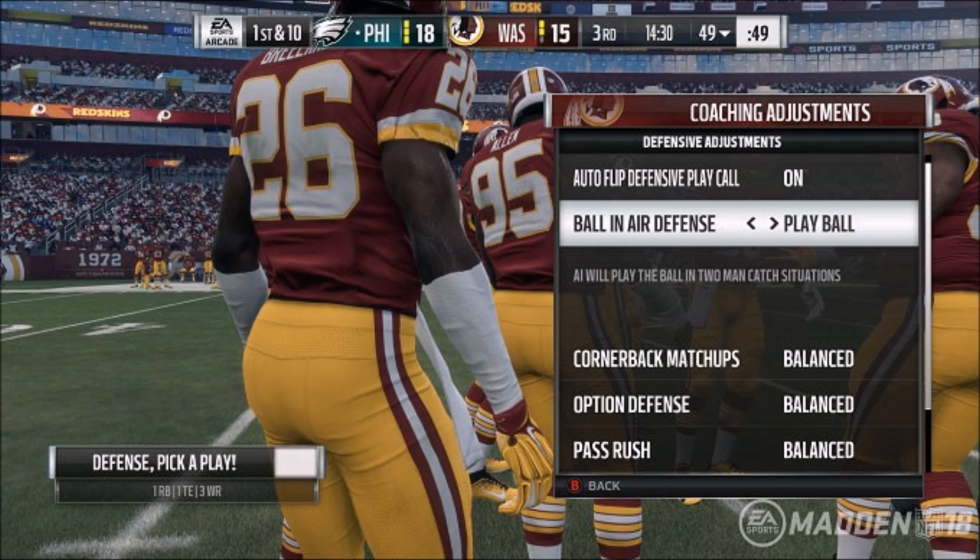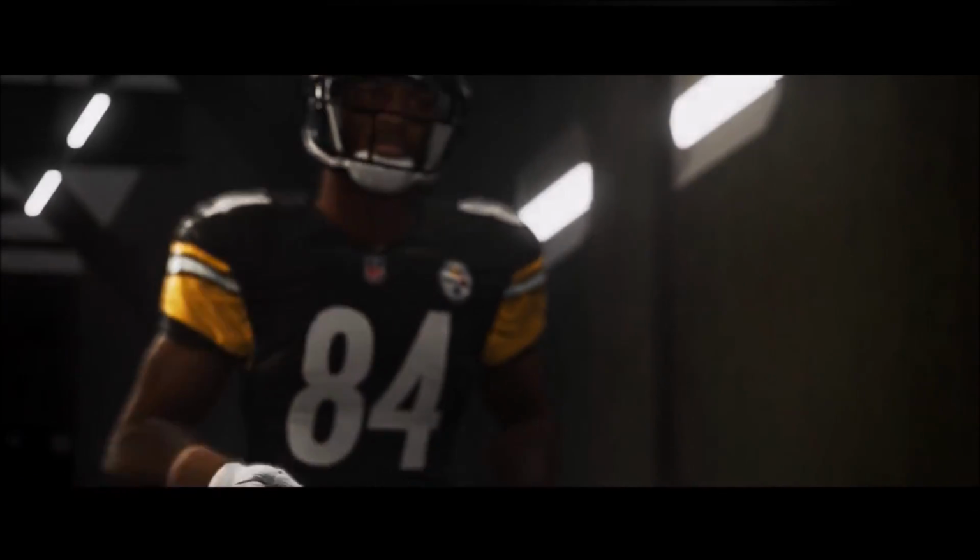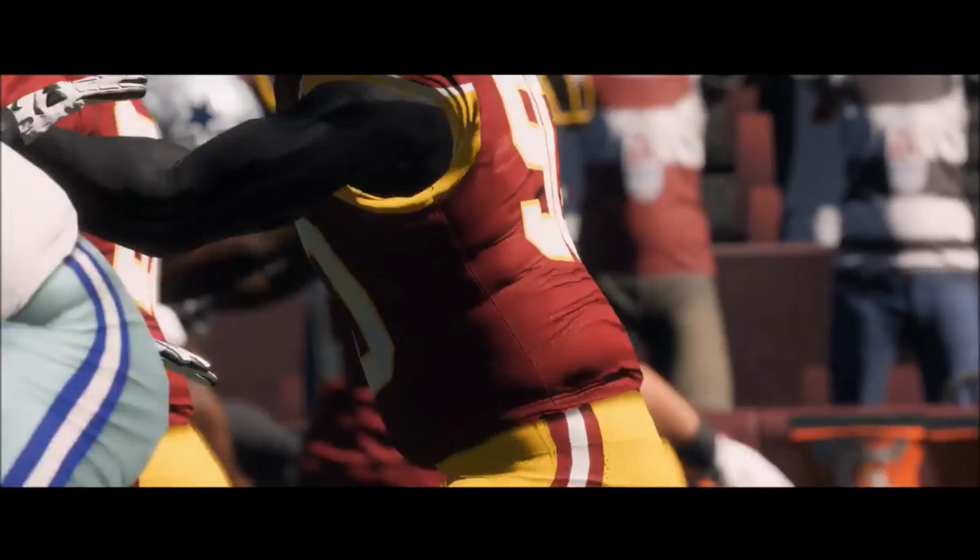You can also set it to play the wide receiver instead of playing the ball. The AI will play the receiver instead of going for the ball. The pro to this is you have a decreased chance of a broken tackle. So if the wide receiver does catch it, they likely aren't going to get any yards after the catch. The con is you have no chance of an interception when you set your defense to play the receiver. So you're going to eliminate yards after catch with this, but you're not going to get interceptions unless you are manually intercepting it yourself. The computer won't go for the interception.